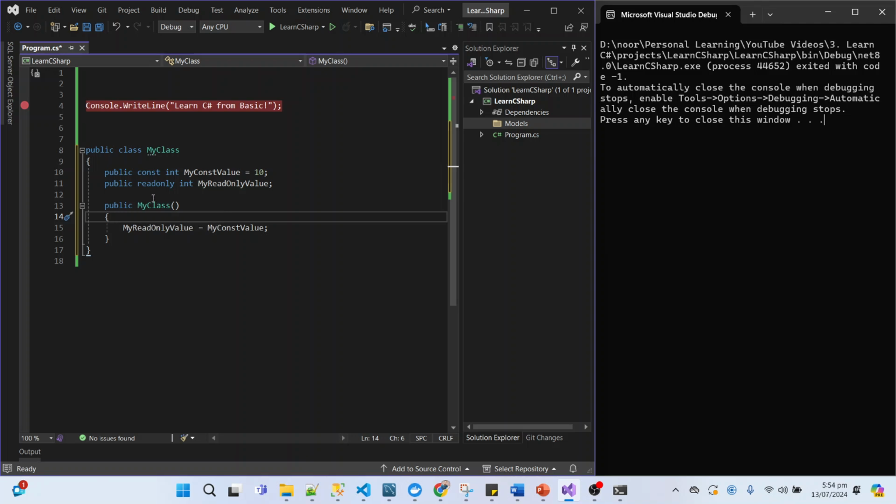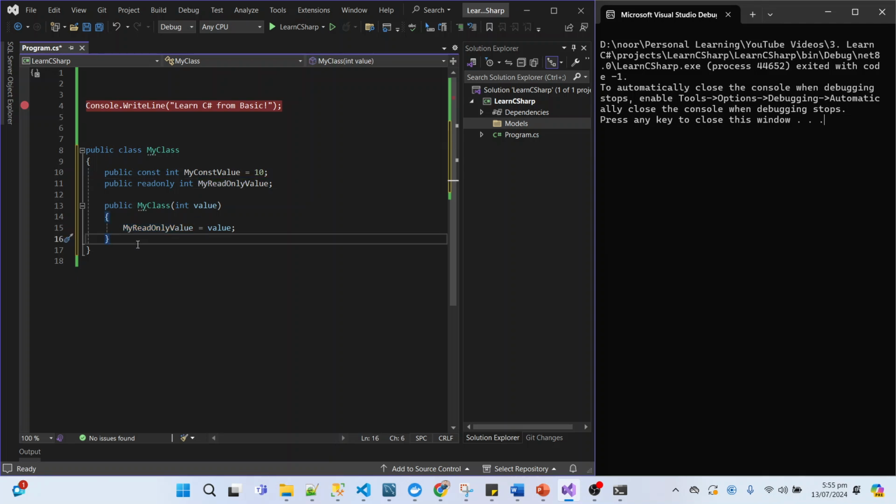A constructor, you know, is basically a special type of function with the class name that also takes parameters. Now inside the parameter, let me pass here value, and then I will assign this to my readonly variable. So whatever value I am getting in this parameter, I will assign to my readonly variable.